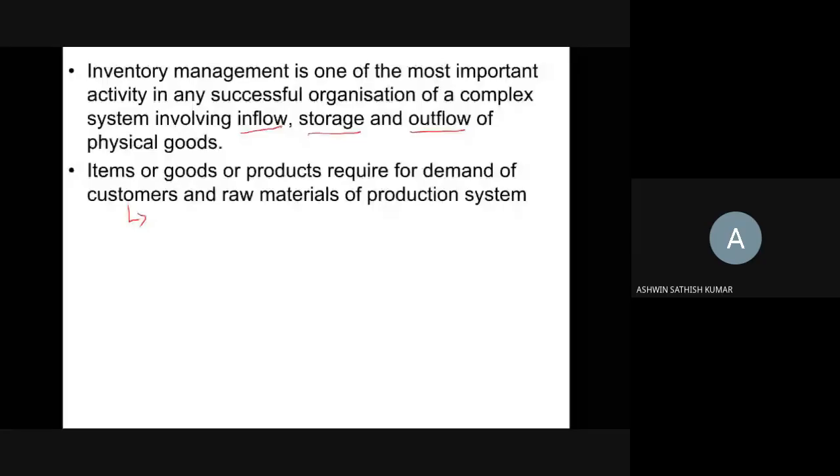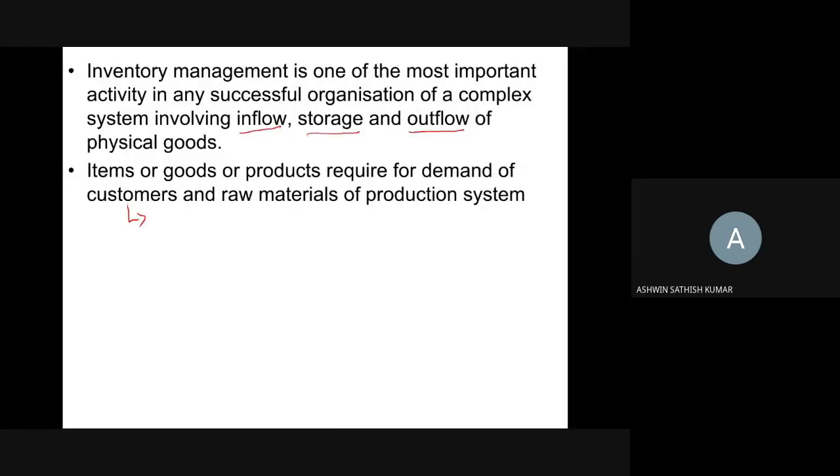We have to manage the storage, and raw material for the production system. So either we can have the demand from the customer, or we can have the demand for raw material for the production system. If we have a manufacturing system with an assembly line, we have to manage the raw material.